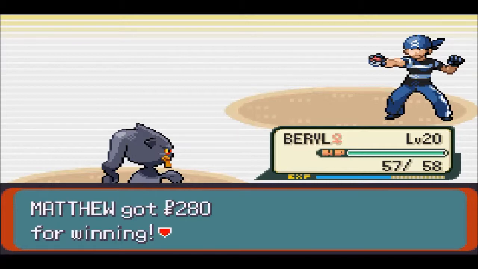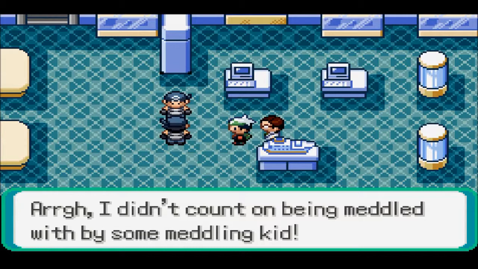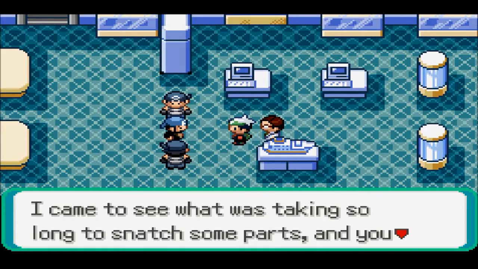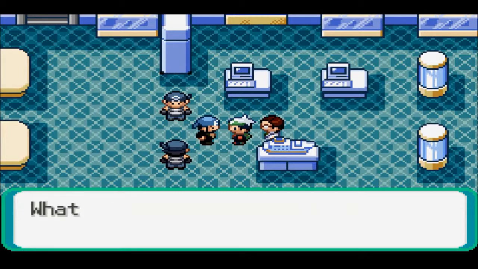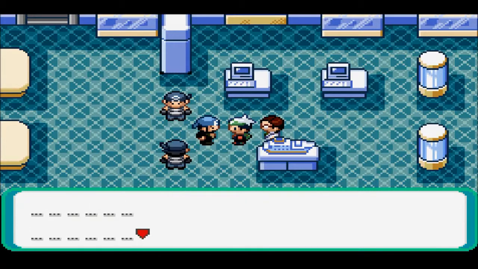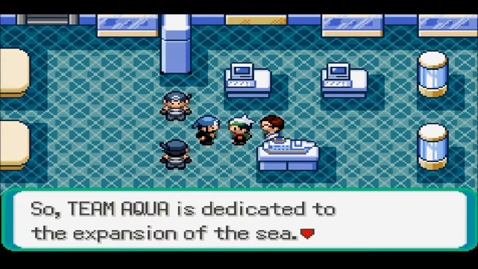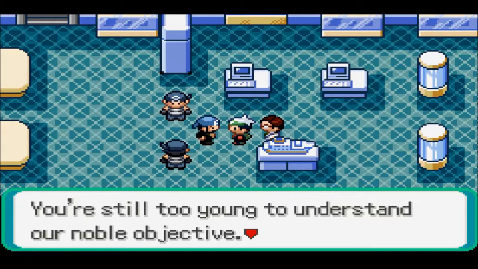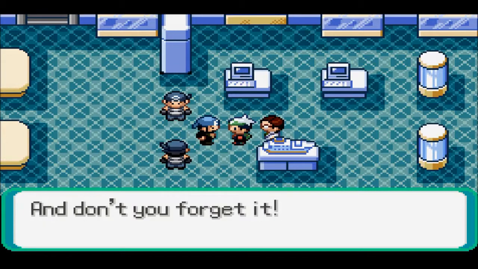What? I lost two. Now what? If we don't get the parts, we're in for it. Ugh, I didn't count on being meddled with by some meddling kid. I came to see what was taking so long to snatch some parts. And you simps are held up by a mere child? We are Team Aqua, and we love the sea. I'm Team Aqua's leader, Archie. What makes you interfere with us? No, you can't be. You're not one of Team Magma. Wait, that can't be right. You're not dressed for the part. Pokemon people. All life depends on the sea. So Team Aqua is dedicated to the expansion of the sea. Don't you agree? What we are doing is a magnificent undertaking. Fine, you're still too young to understand our noble objective, but I warn you, don't even consider interfering with our plans again. The consequences will cost you dearly, and don't you forget it.